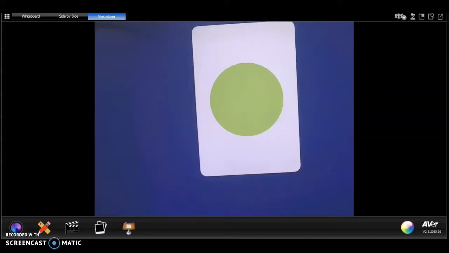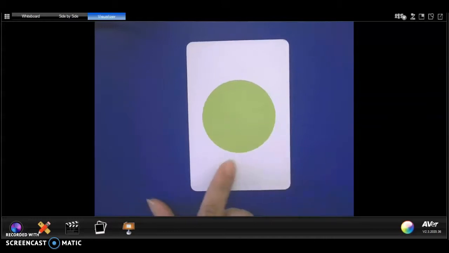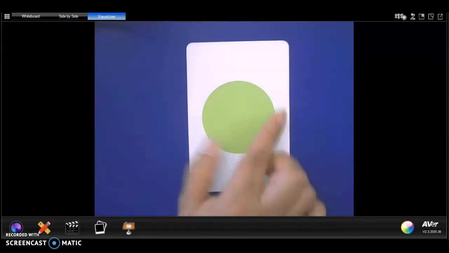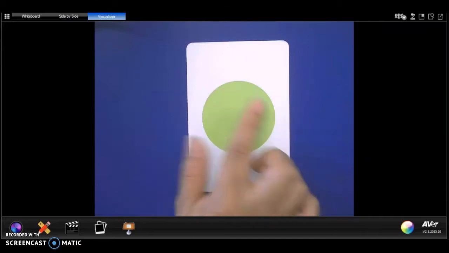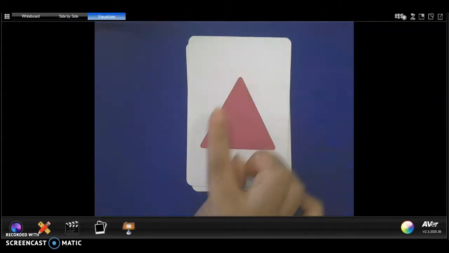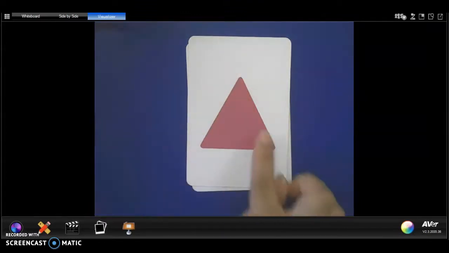So that was the shape song. And now we're going to go over the shapes, okay? Do you remember what this was? That's a circle. And in the song they said you can draw in the air or trace a circle like this. See it? Circle. And this is a triangle. And you can trace it or draw it in the air this way.